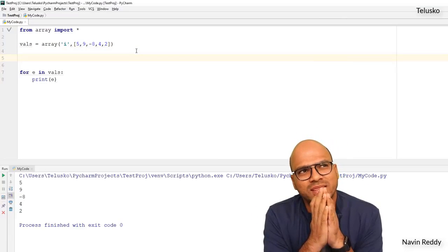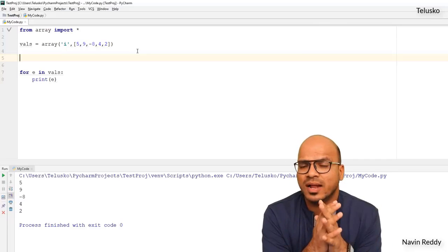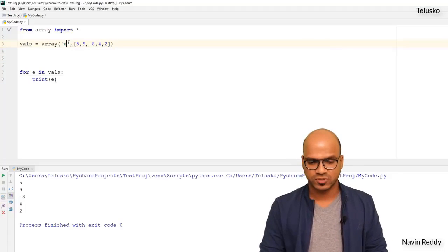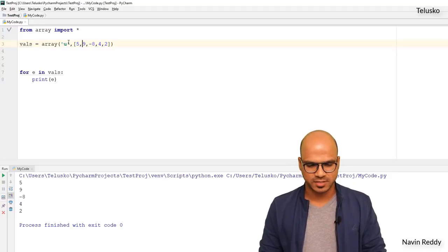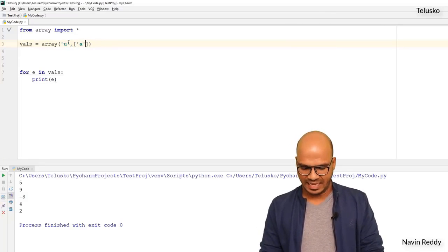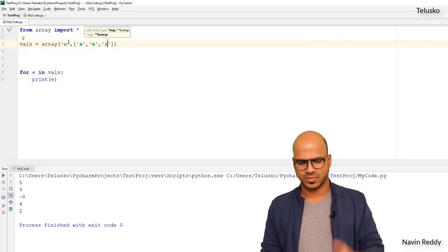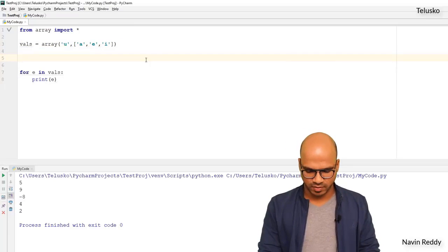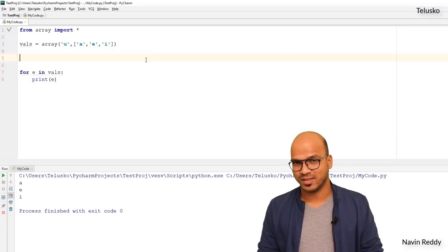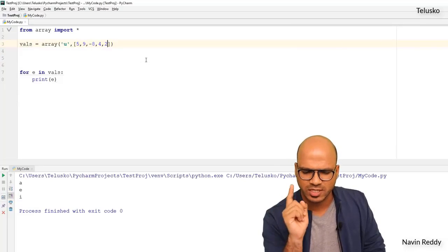Now can I work with characters? Because we have seen how to work with integers. We can also use float here. Can I work with characters? Of course you can. So what you do is, instead of saying i, you have to say u, which is Unicode. You can say characters. And here, instead of having numbers, we should be using characters. I will say single quote a, single quote e, and then single quote i. So we have a, e, i, and then if I run this code, you can see we got the same values. So yes, you can work with Unicodes as well. Okay, this thing works. Now what I will do is I will just undo it, and I will go back to integers because I want to do one small operation.